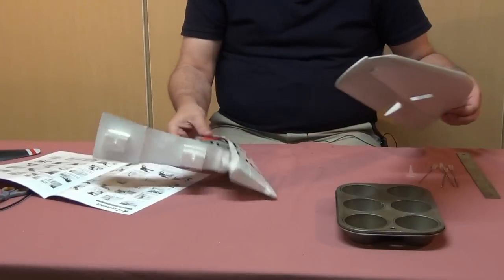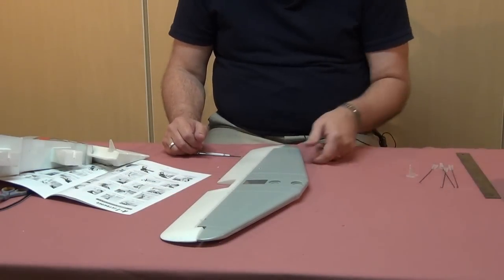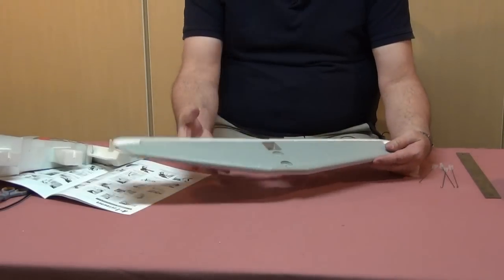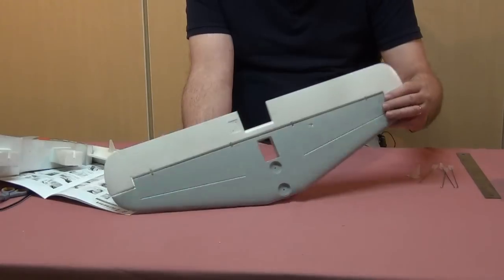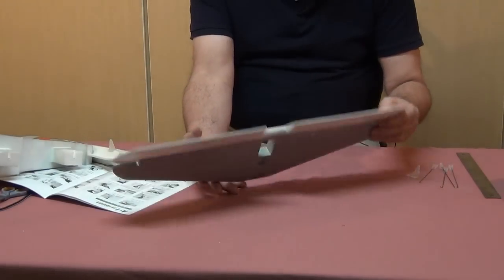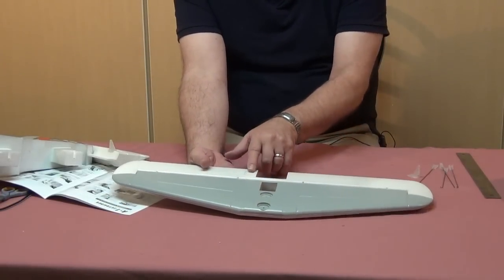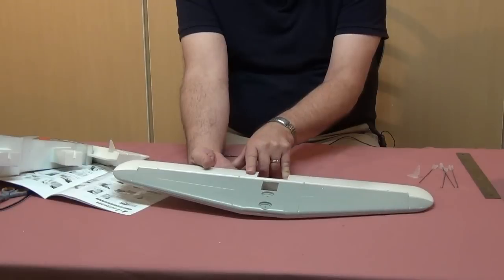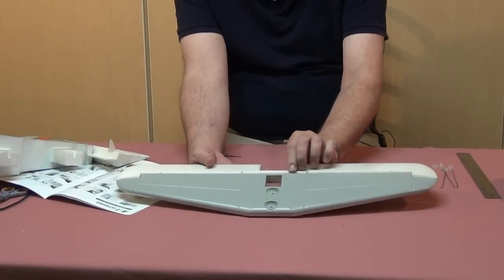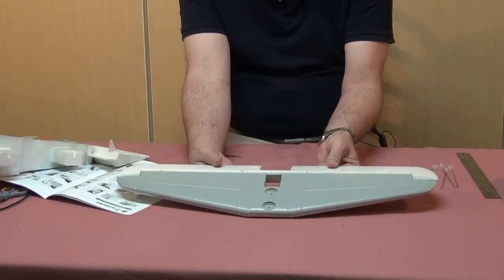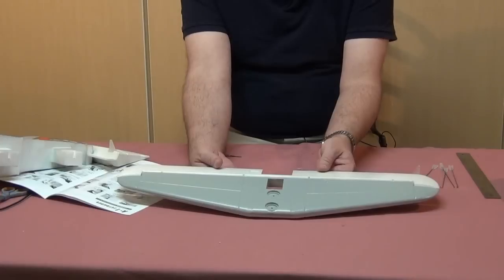Now I mentioned earlier that we're going to be talking about some of the building tips from the groups and this is one of those things. So I have the horizontal stabilizer in the elevator here. You notice that the control horn is mounted right here near the center as you would expect. And then there's just a very small piece of foam that connects the left and the right half. That's pretty firm. But if you're going to start flying and pulling some Gs with this thing that may not be the best thing.